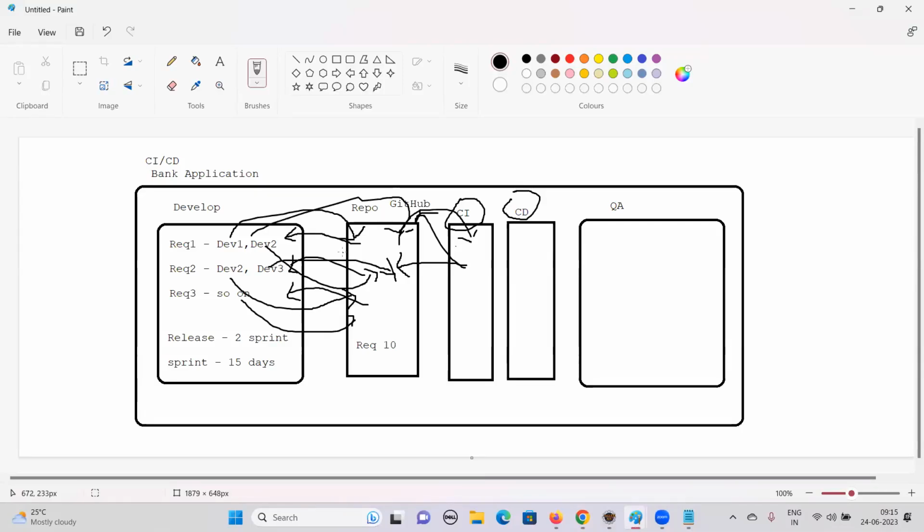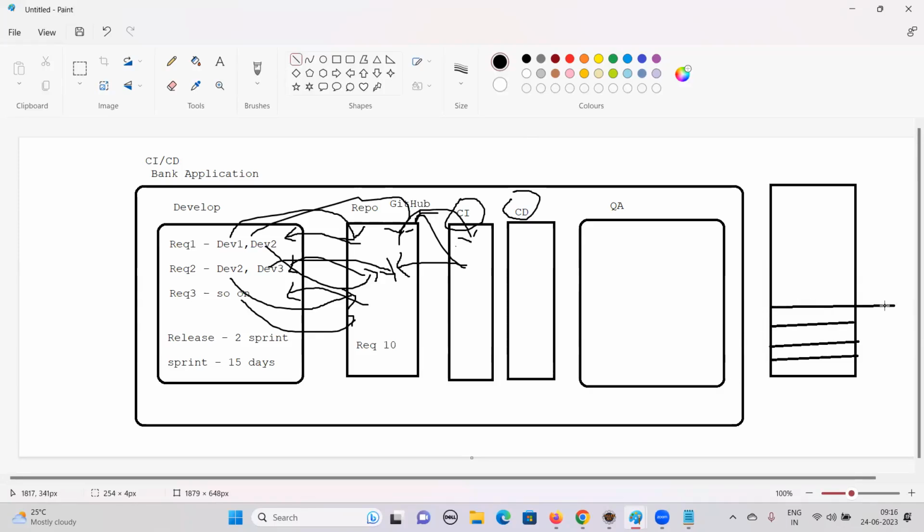There are some settings that we can do. One is that every time a developer pushes the code, it will go and check for the integration. Compilation should be working fine and we shouldn't have any dead code. All these things will be checked in the CI. If you take, for example, bread slices, these are like layers.